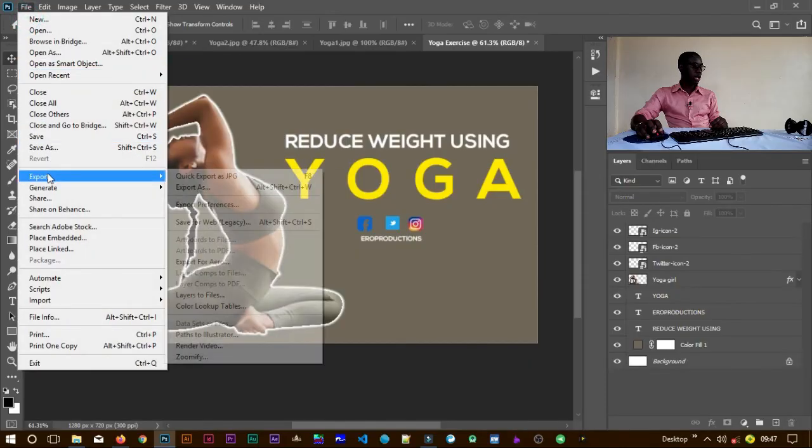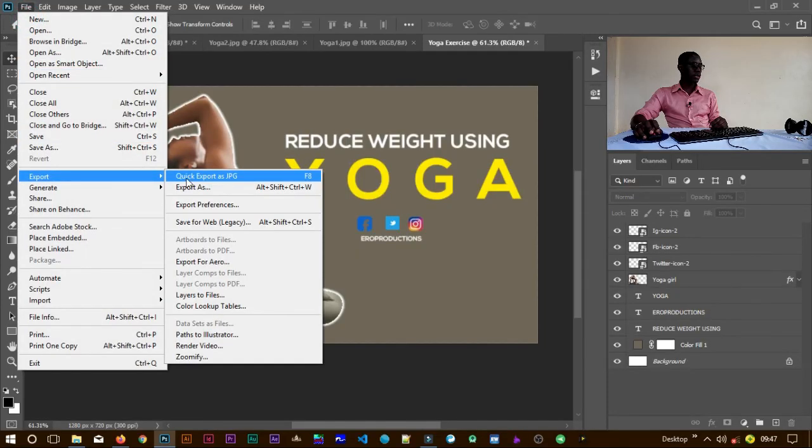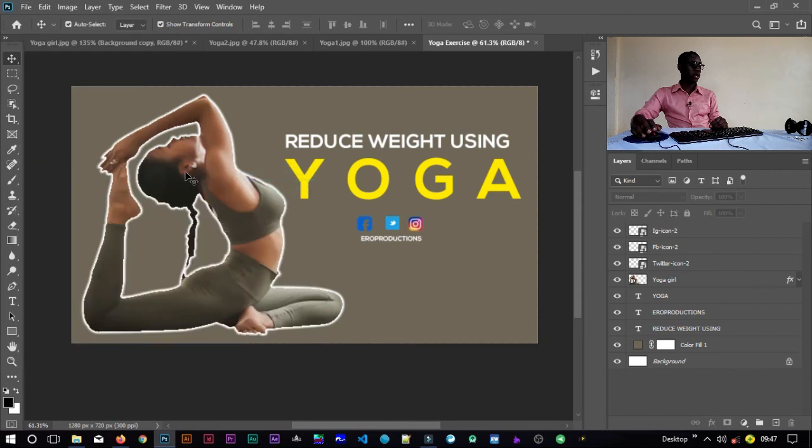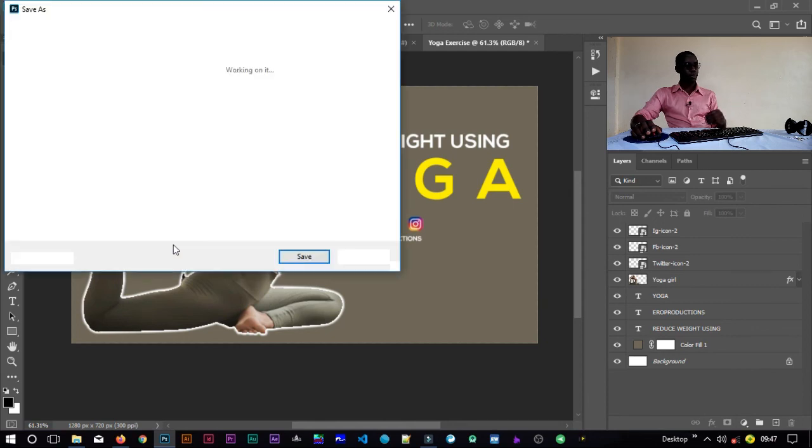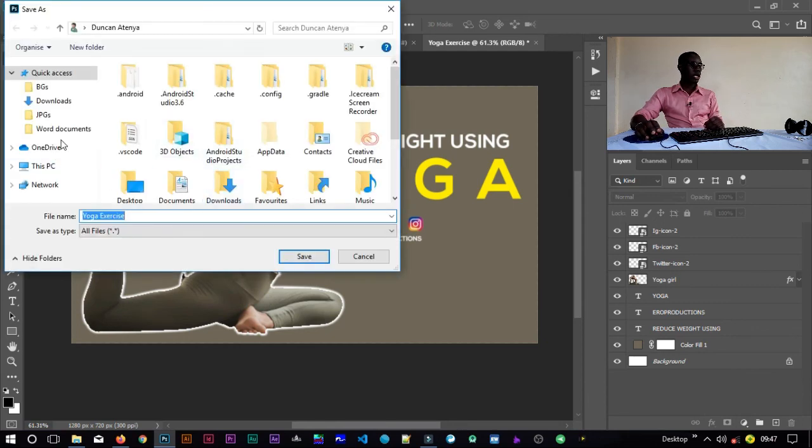And for me, I just created a shortcut on how to quickly export this. So if I come to file and then say export, you can see this option, quick export as, and my shortcut is F8. So if I hit F8, it will quickly save that. If I also click there, it will load me to the place I want to go and save it, and then I can happily choose where to save it.